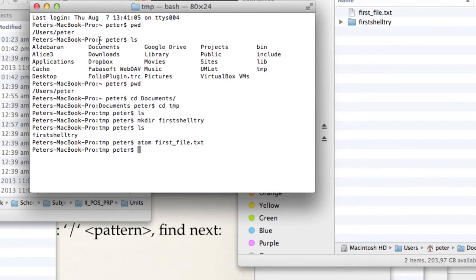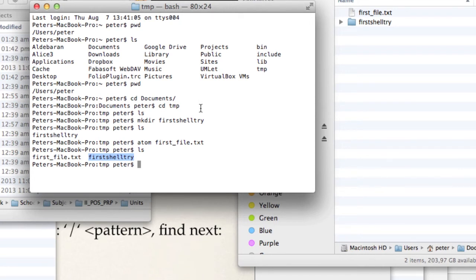And okay, so if we type ls, we have it here again, first file.txt and first shell try, as it can be seen here in the GUI too. Good.